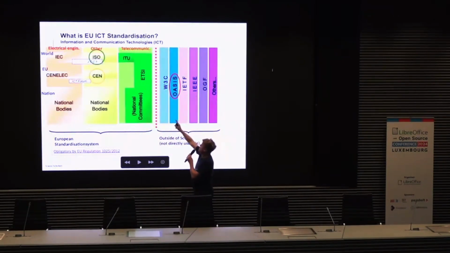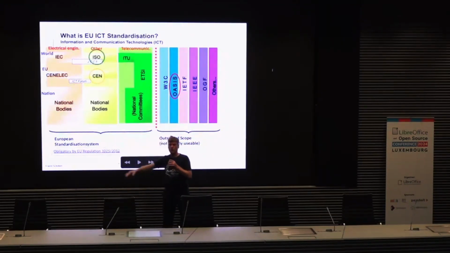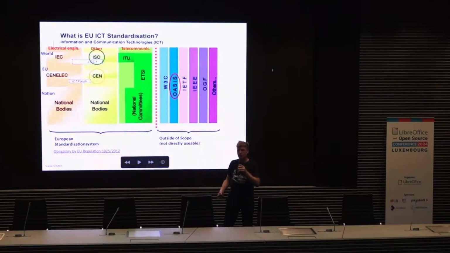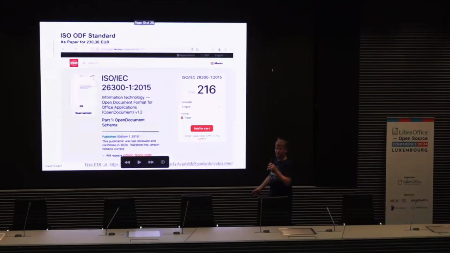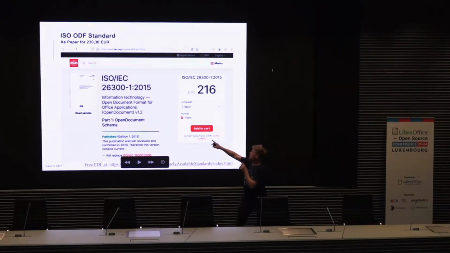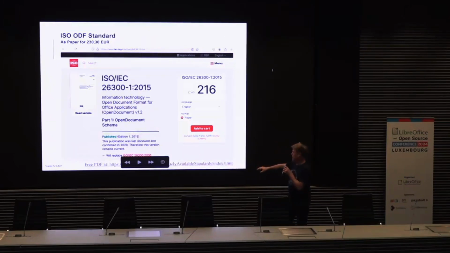But anyway, OASIS is open, and then we just drop it over to ISO over the fence again, not digital, and they just do editorial work, yes, and afterwards they sell it for 330 euros. The same specification with additional paper. Sorry, it's the paper, right? To say it, yes. But of course, you can download it as well for free. Yes, it's a little bit hidden, so please don't buy the paper. I sell it for half the price. My offer still stands. But honestly, it's really strange, right?